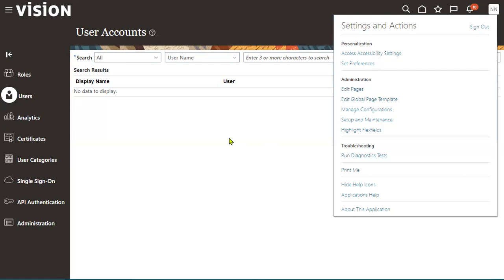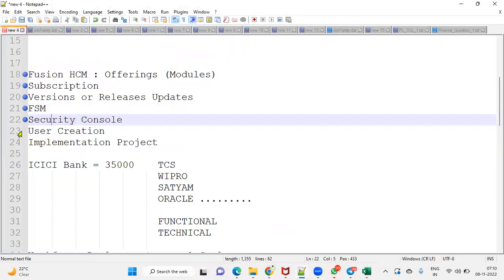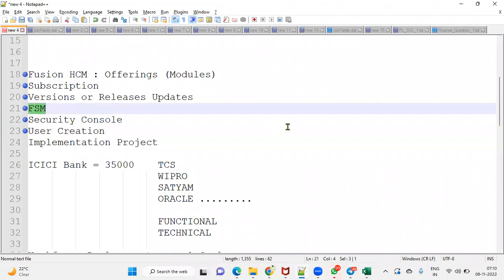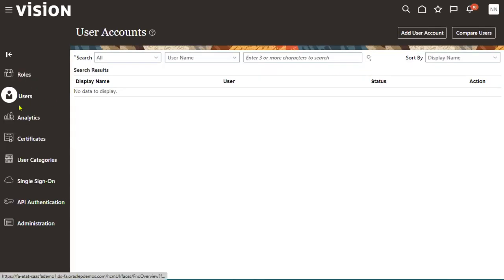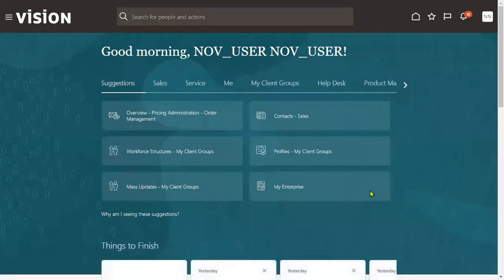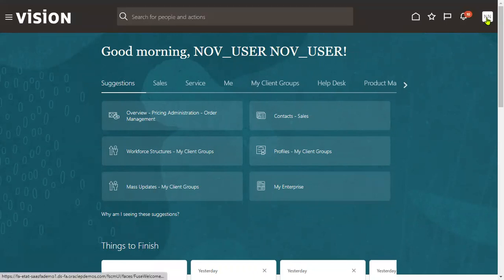I'm going to show you how to create one user first, and how to add the implementation roles so that you can log into FSM as well as security console. First go to the users tab, add user account. Let me show you the navigation again. We will give you the URL, and then we will give a username and password.